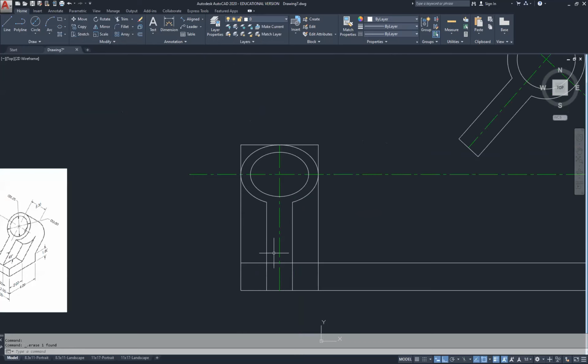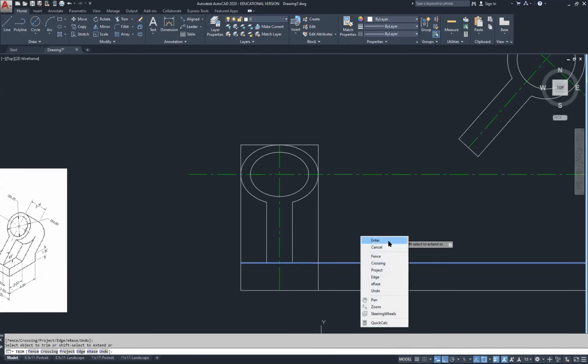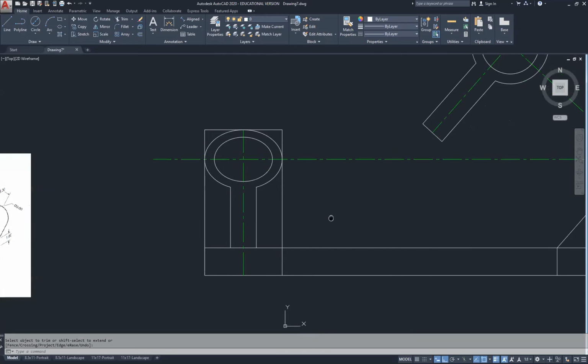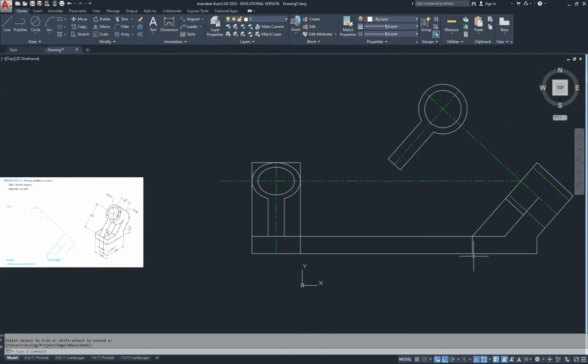So now you're seeing that key-like shape right here coming together in the drawing. I'm going to use the trim command, selecting this edge right here to cut away at this and this here. And notice that all my information has only been coming from this surface here, because that's the front surface. All right.